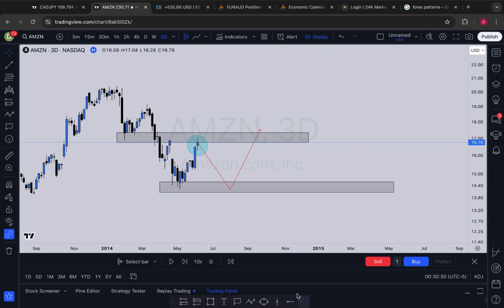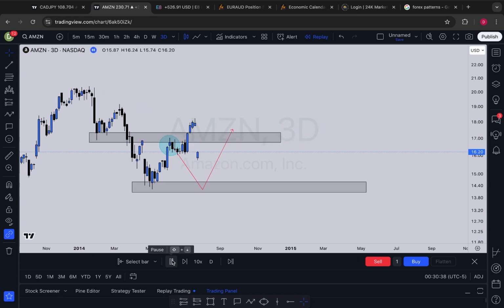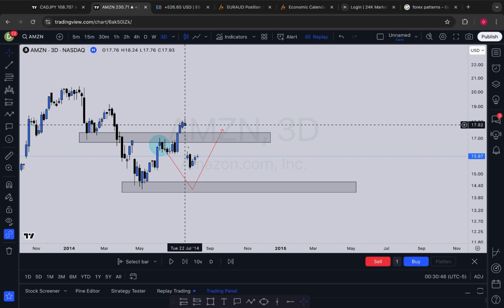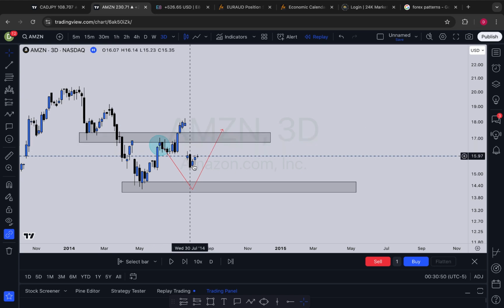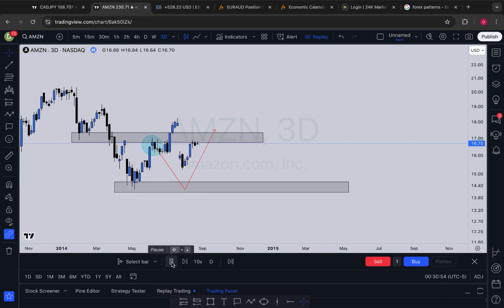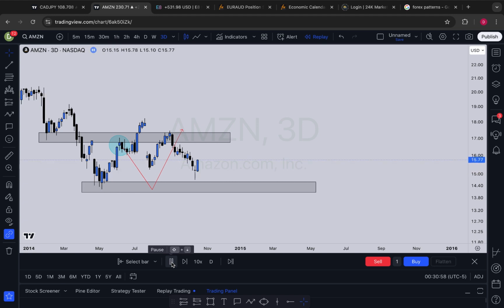Okay, I'm going to let this play. It's going to move fast. Let's see if price comes back down for us. Okay, price moved higher. It gapped down over the weekend. This is a 3-day chart. So it's Sunday, Monday, Tuesday, and a little gap for Wednesday, Thursday, Friday. So the week ended lower at 15.97 now. Let's see, can we come back down to 14?